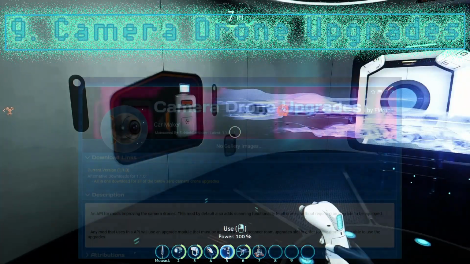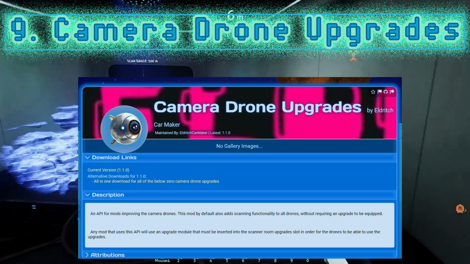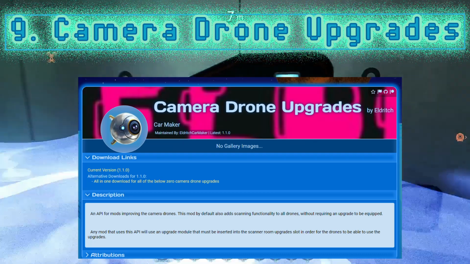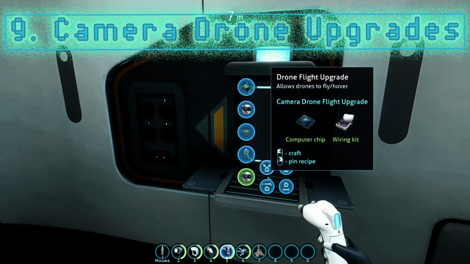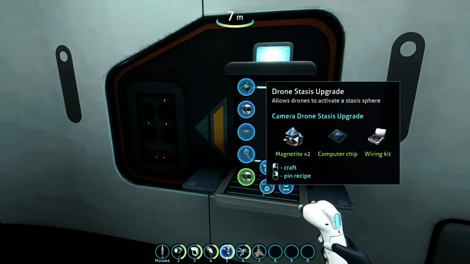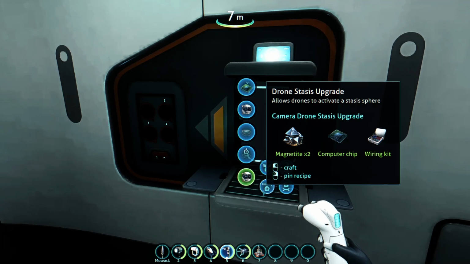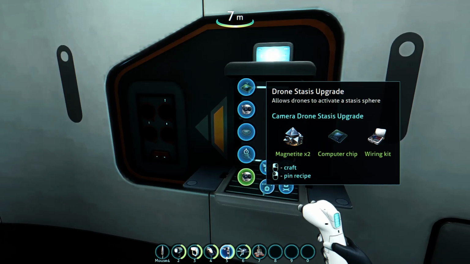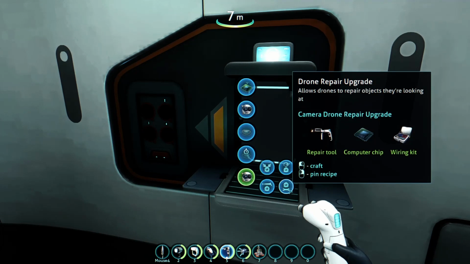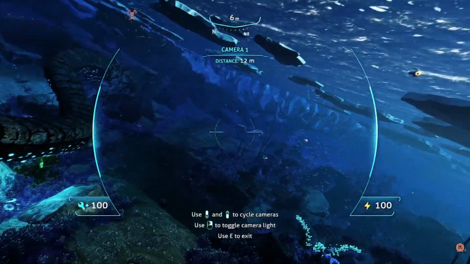One of the mods that I found to be useful is the camera drone upgrades. Now, this comes with 4 different upgrades that you can add. Okay, so we have flight, which is awesome. We have the speed upgrade. Stasis upgrade allows drones to activate a stasis sphere. No, okay, no, is this like the stasis rifle? And this was one of my favorite. Drone repair upgrade. Okay, so let's see here. How fast can we move?